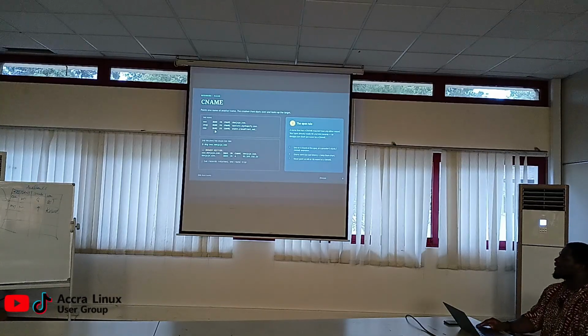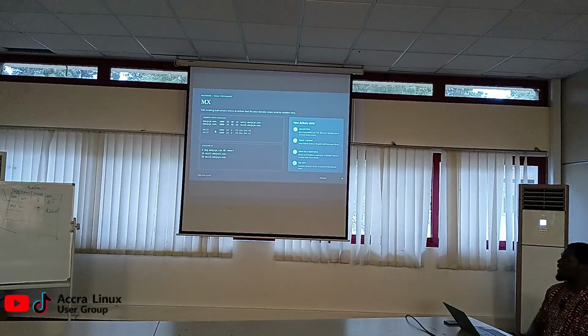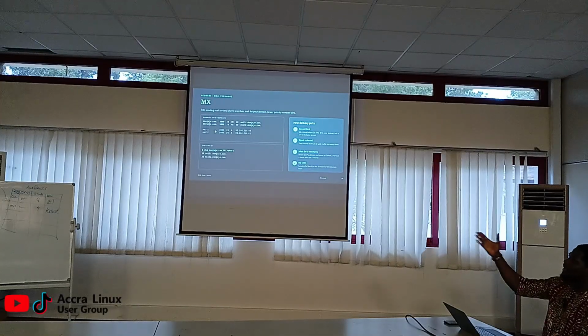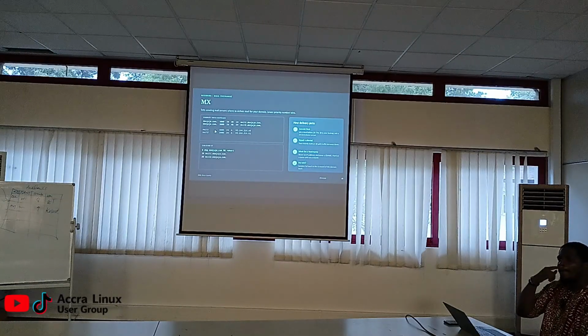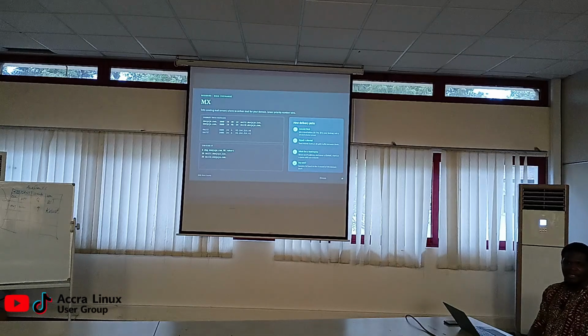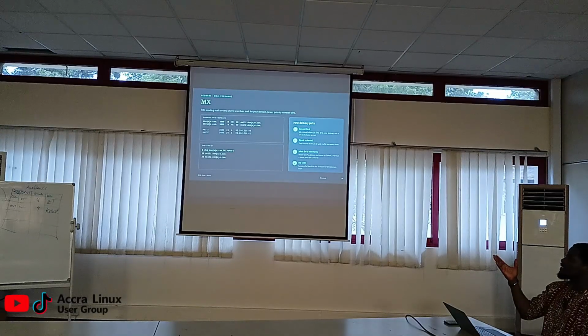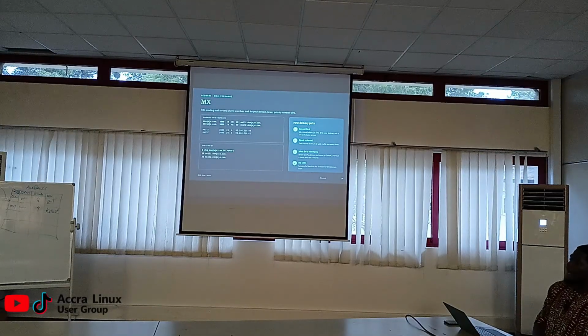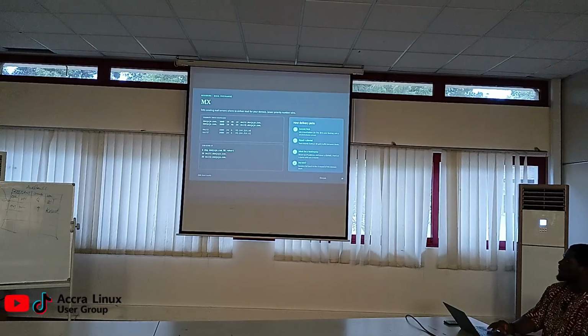And then we go to MX, which is for mail systems. Whenever your mail client is sending a mail, it looks up this MX record to say, where are your mail servers? If it doesn't have it, then the domain name doesn't handle email, so you get a bounce back. Also in MX, there's an extra field called the priority field, which shows which ones to take first. The lower the priority number, the one it goes to first to send.